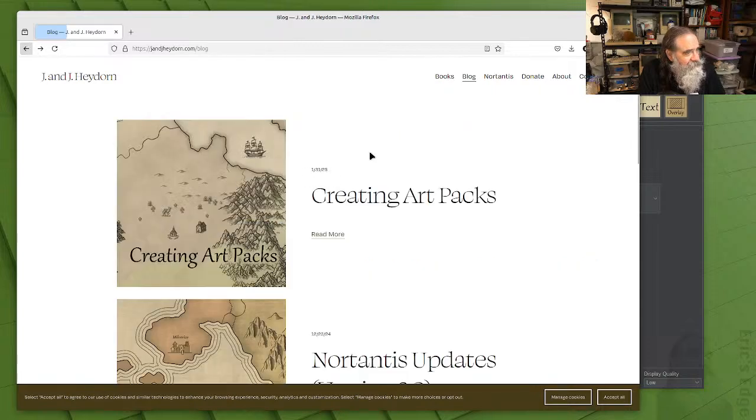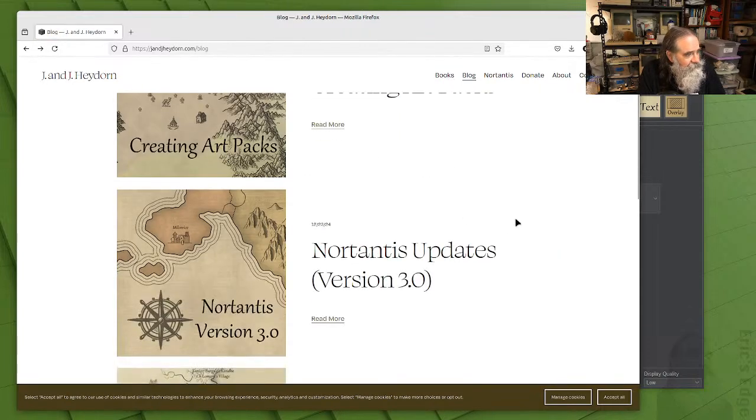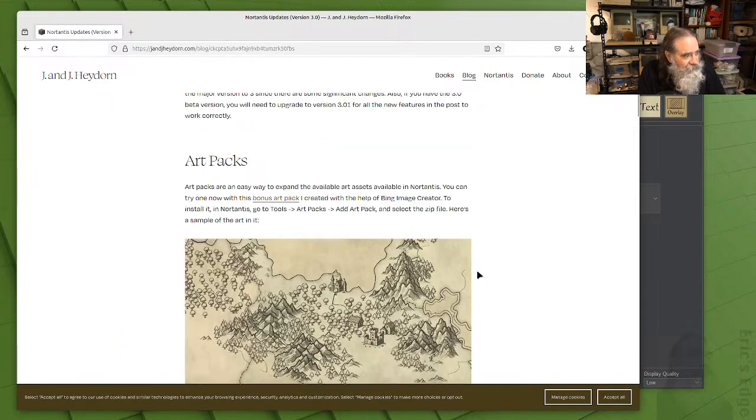So maybe it was in a different post that he had. Might be in the update to version 3. I don't remember. Ah, art packs. Bonus art pack I created. There we go.